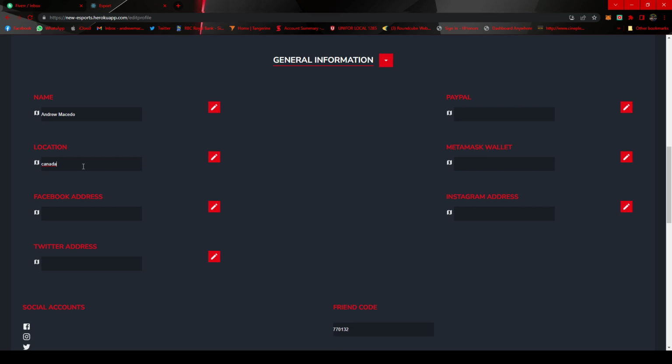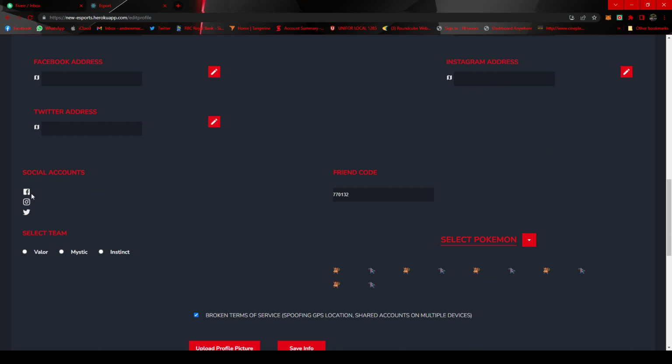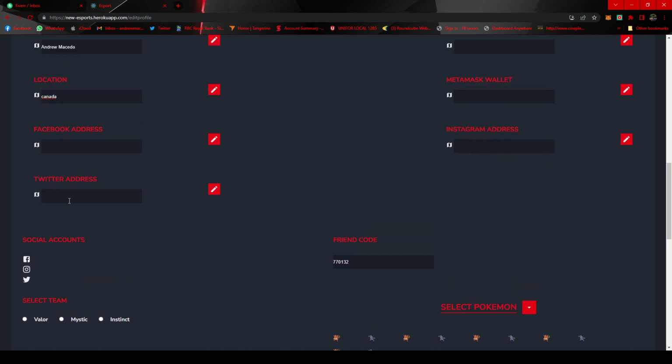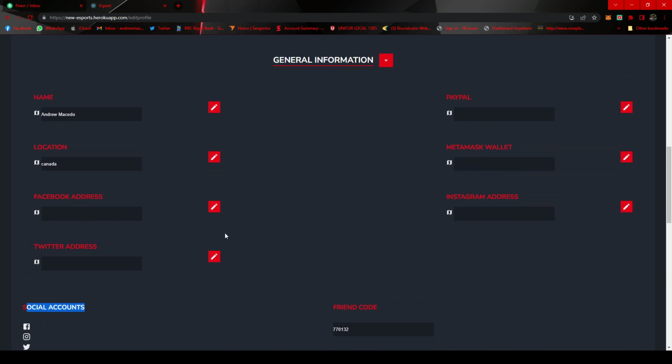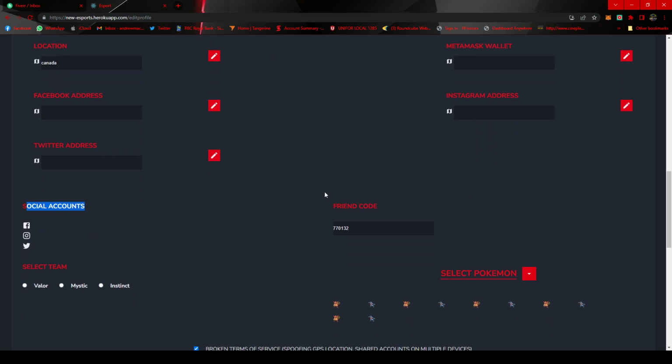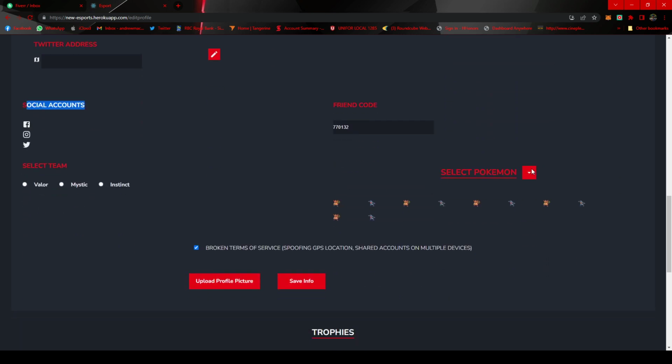Canada. If this can be a pop-up list, okay. These social icons here can probably match up with these pages here. If I were to select my favorite Pokemon, I'd like a drop-down menu and a text field.